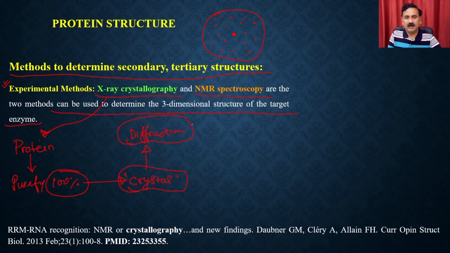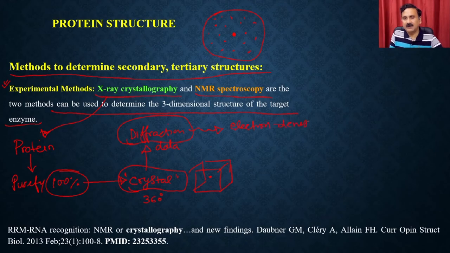Ideally, when you want to collect the complete diffraction pattern of a protein, the crystal has to be rotated through an angle of 360 degrees, right? Because you can imagine this is the crystal, and it has to be rotated for 360 degrees, then only will you be able to collect the diffraction of all the electrons present. Once you have the diffraction data from the X-ray, you are going to analyze the diffraction data, and that's how you are going to get the electron density map, right?